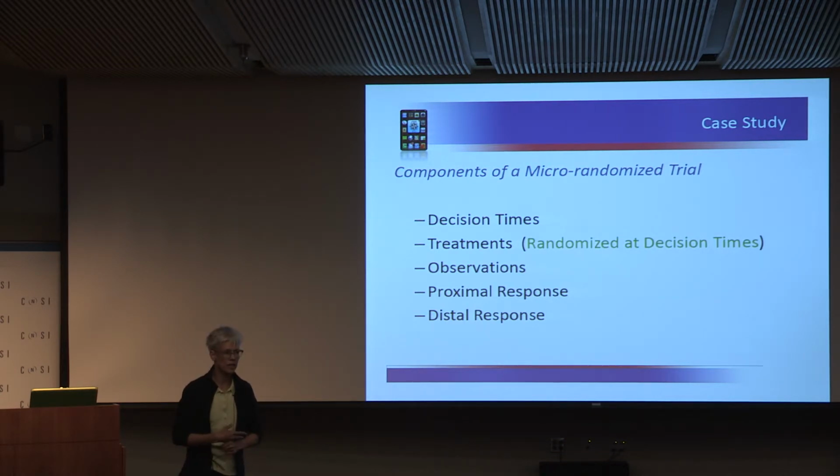Notice in HeartSteps, the tailoring of the recommendation, that is stated up front. So in any micro-randomized trial, there will be some decision rules that are already set into play. And in this case of HeartSteps, the decision rule as to what kind of activity recommendation, the form of the activity recommendation, that's set in, we decided we had enough information about how to do that. What we needed to investigate was whether or not to provide an activity recommendation.